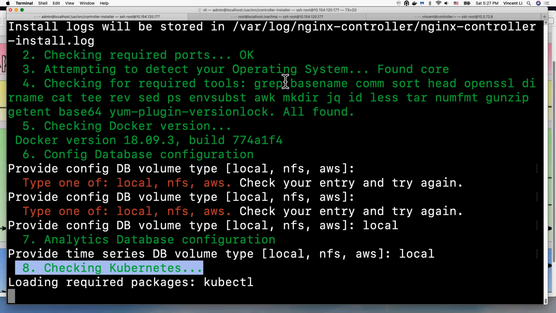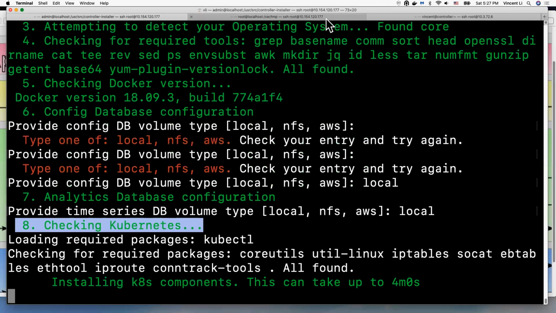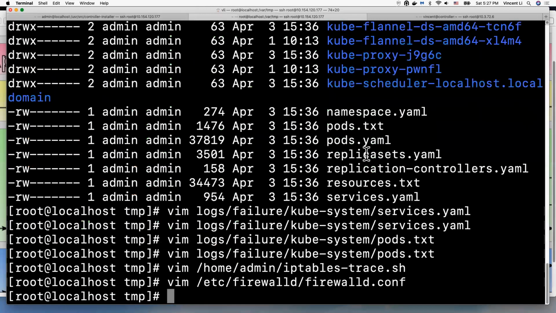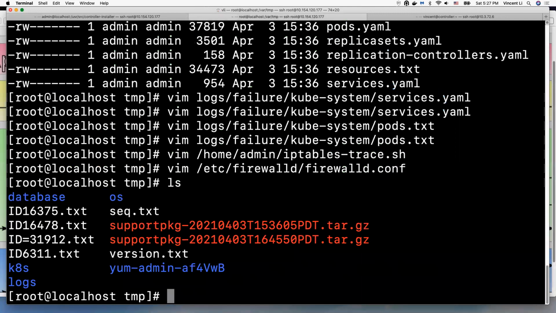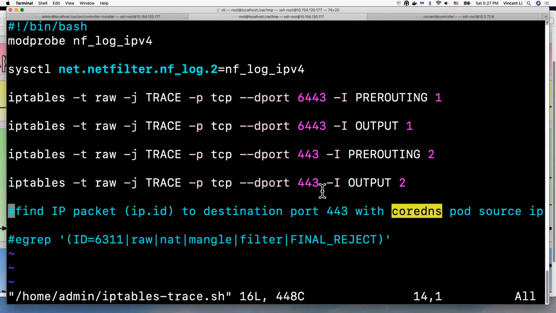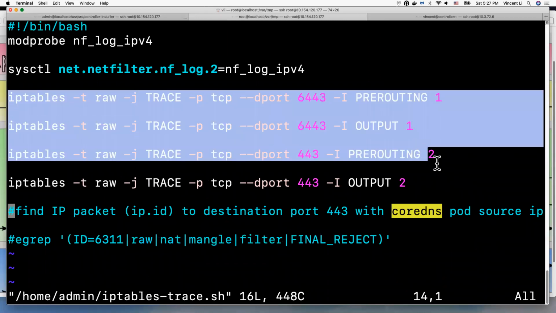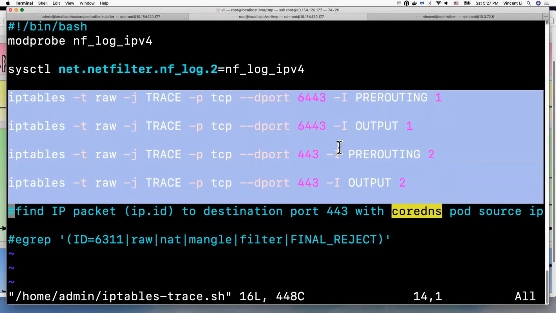So I just want to show you how I used the iptables tracing to solve the network problem. So yeah, this is a useful set of rules you can use to trace the packet.